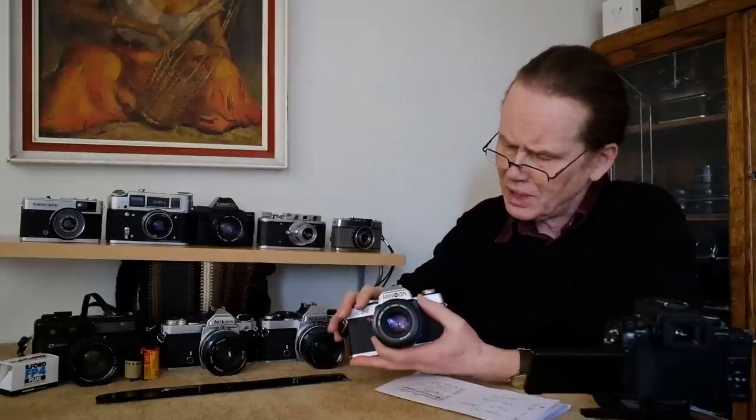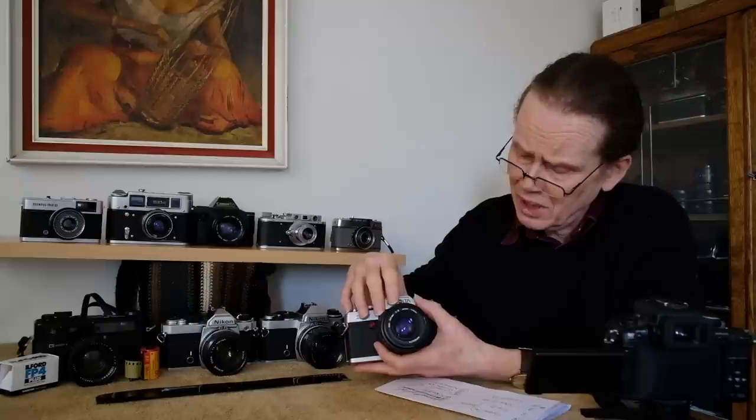That's not the case with a point and shoot or rangefinder — with an SLR you look directly through the lens, so what you see is exactly what you get. A lovely and very inexpensive camera — just £35. It will accept any Minolta lens from the early 1960s right through to the 90s, since they never changed their mount. There are hundreds and hundreds of lenses to choose from. A very nice little camera, well worth a look.